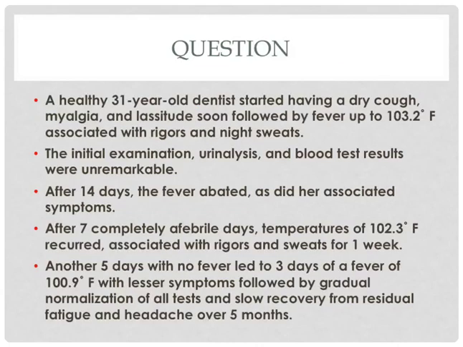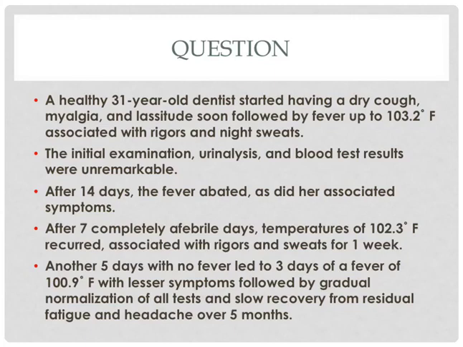We'll do a quick case. A healthy 31-year-old dentist. He has cough, myalgia, and lassitude, and then he has a fever up to 103.2, associated with rigors and night sweats. The exam, the urinalysis, blood cultures, everything came back unremarkable. After about 14 days, the fever went away, and her symptoms went away as well.